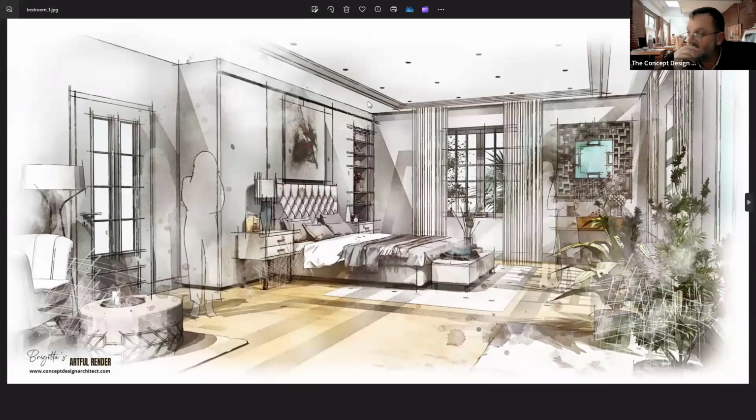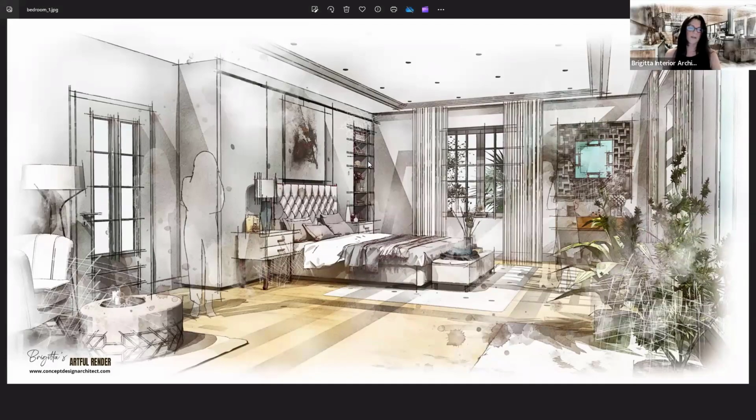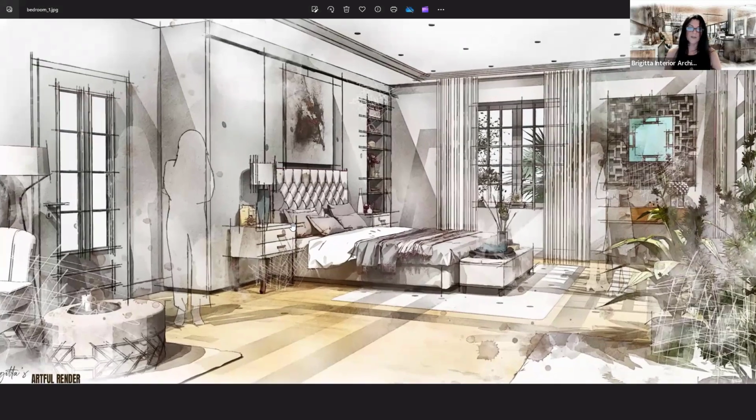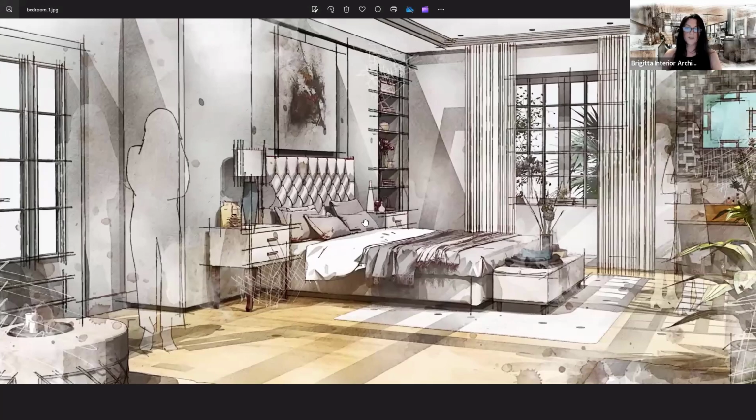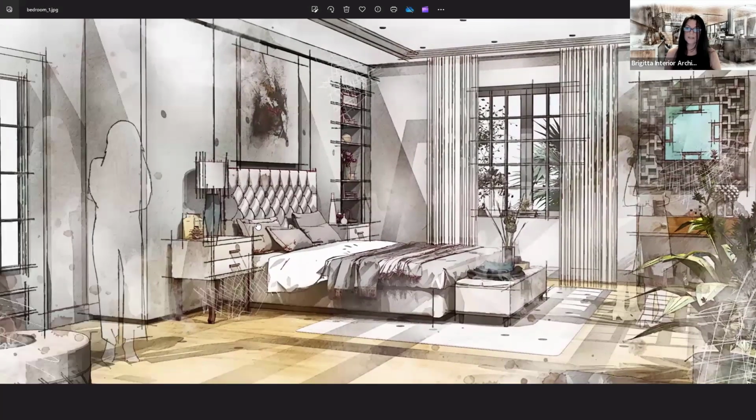So we're going to start here today, and we're going to have a sort of informal conversation with Brigita, and we're going to speak to her about her process. And so this is the type of image. We're going to go through a whole bunch of her images so you can see the quality. This is a render that takes about 25 to 30 minutes, I think, max. Would you say that, Brigita? Yes. So if you're really thorough and you use all the brushes I'm using, it's 30 minutes. If you want to do a really quick job, you can do it in 10 to 15 minutes.